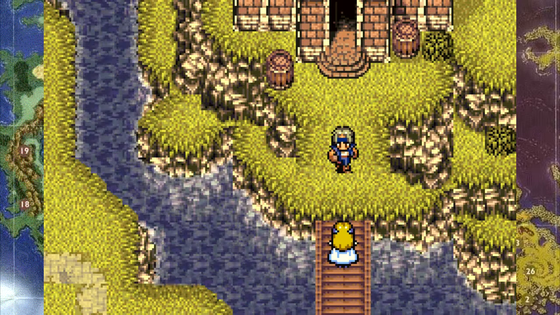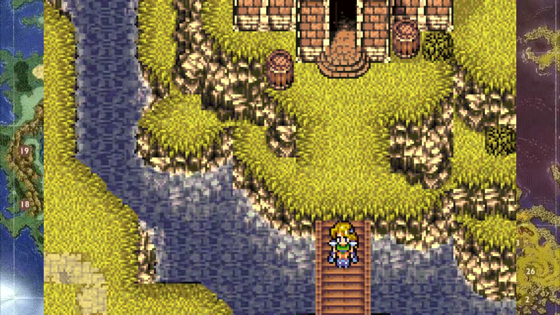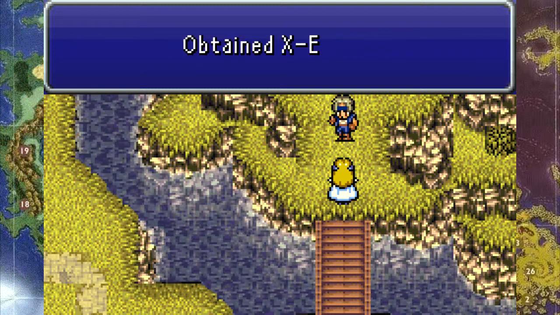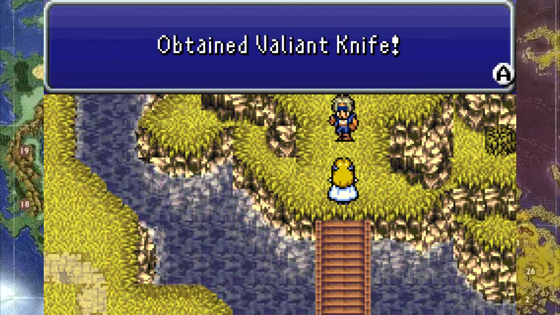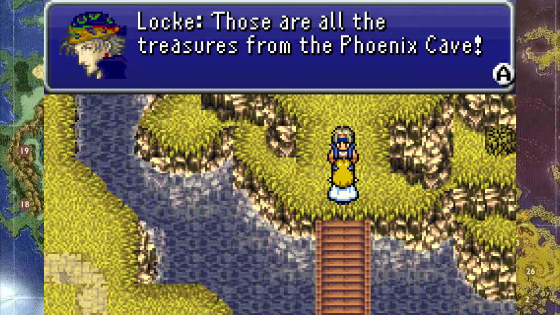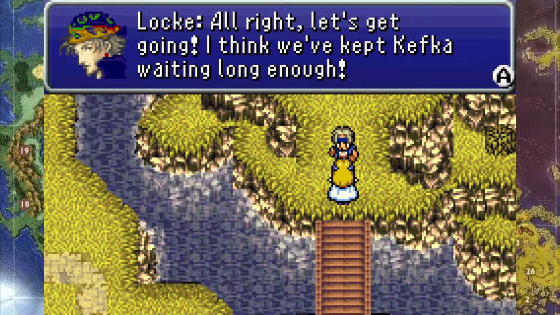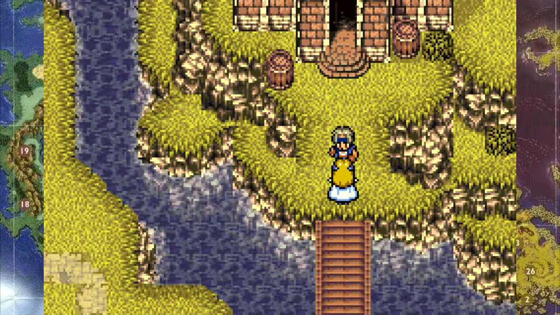What is it? Oh? X potion, Phoenix down, X ether, elixir, flame shield, that's useful. Valiant knife? What does valiant knife do? Haha, treasure! Alright, let's get going! I think we've kept Kefka waiting long enough.